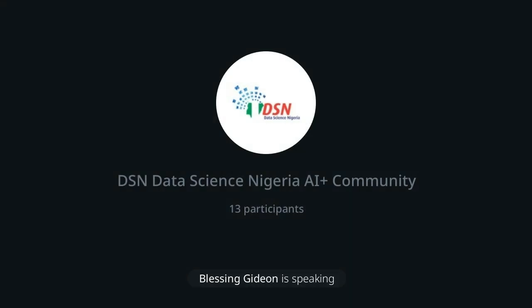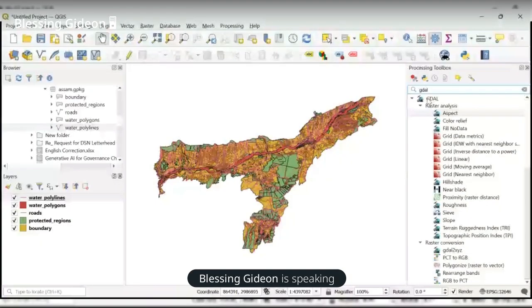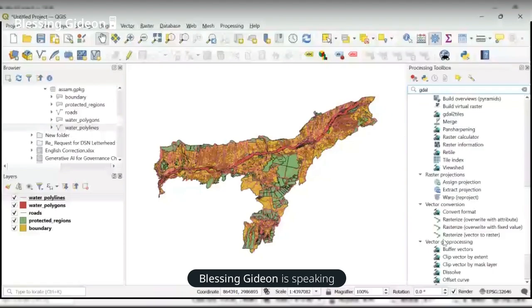I search GDAL here, and then we can find vector conversion. And now that we have vector conversion, this is rasterize, vector to raster.